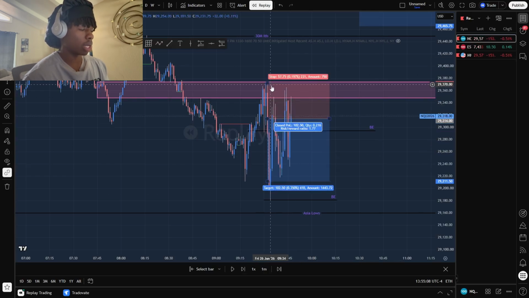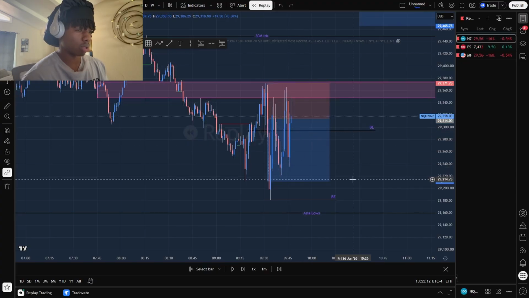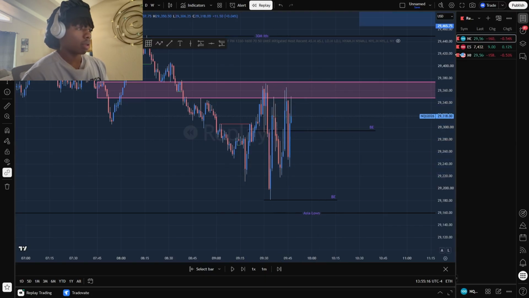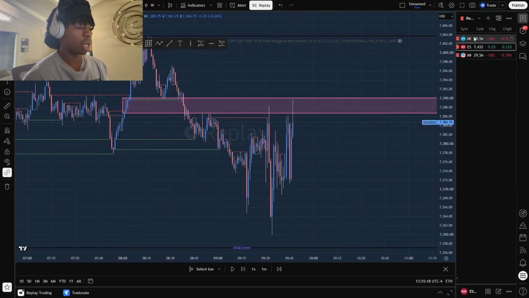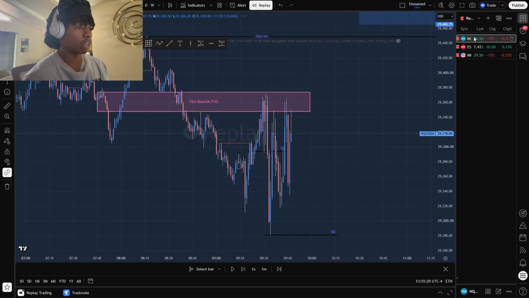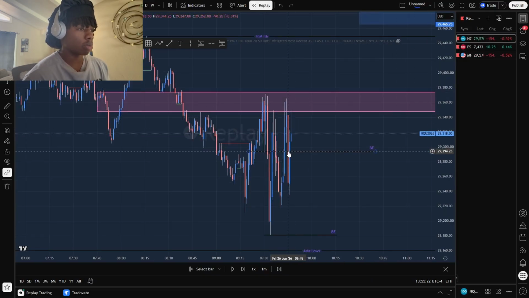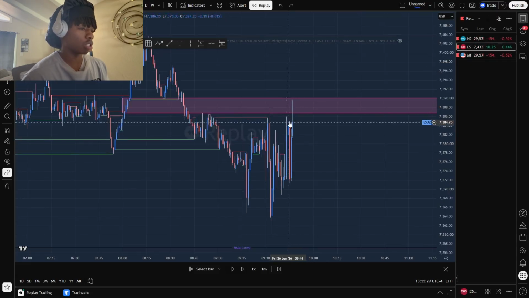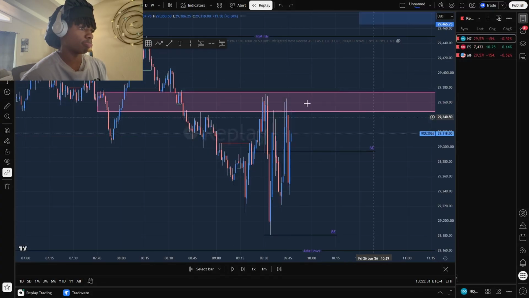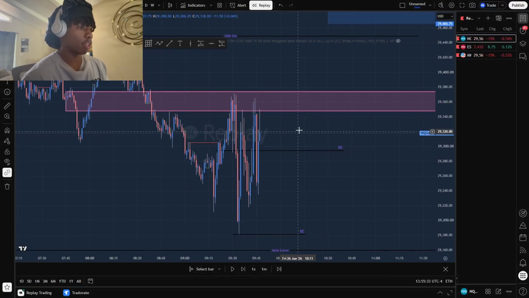So I saw a lot of people take this trade, which was a 1-minute inverse right here. Wait, 1-minute inverse. Was this the inverse? Where was the inverse at? Gosh, I didn't trade this price action, so it's harder for me to navigate this. Yeah, so I saw some people take this 1-minute inverse, and I don't like it. One, because ES is not in a spot of distribution. It's not in the 15-minute. It didn't resweep. Nobody reswept this high, so I don't really like this setup.